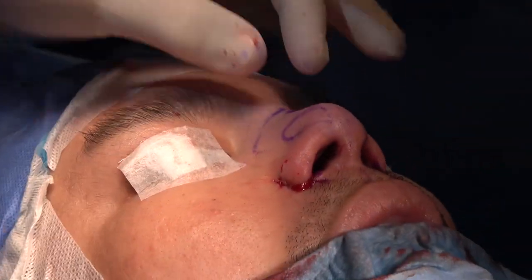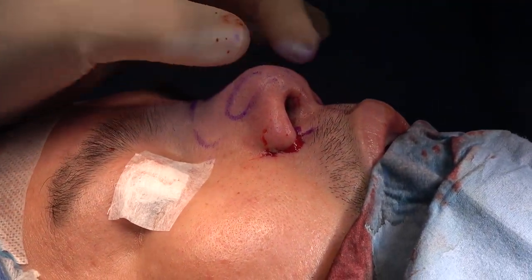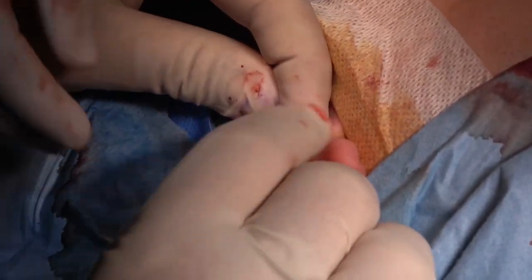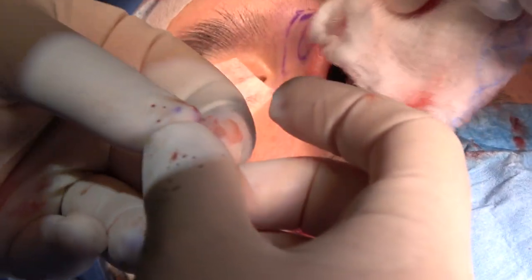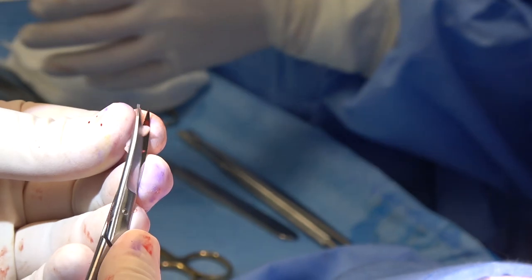Now, again, we achieved nice dorsum augmentation, but we still have the three tip grafts and the tip is still flat. I hope I can get more graft from here to use. Give me the sharp scissors. Are you happy? Yes, sir. Oh, okay, that's fine, good. So we have a good piece actually, you try to use it. It's from the septum.